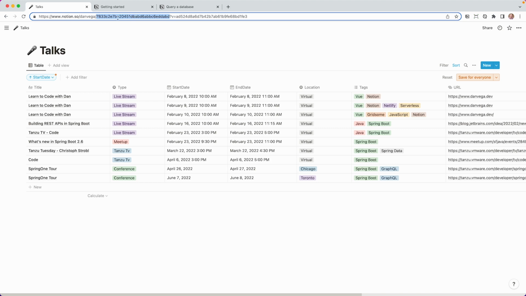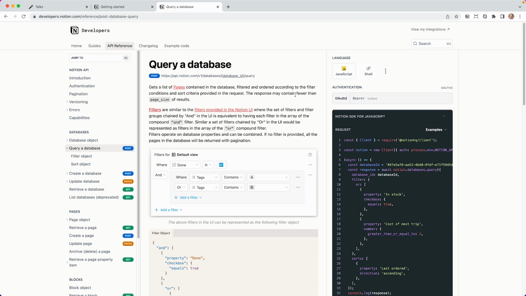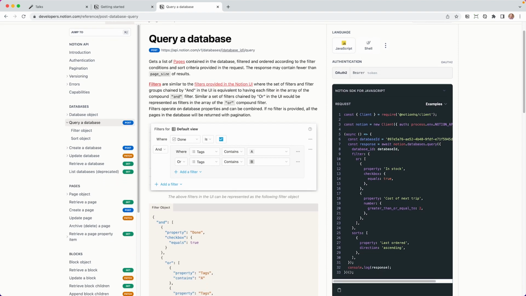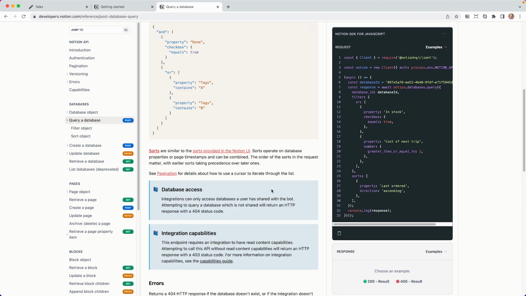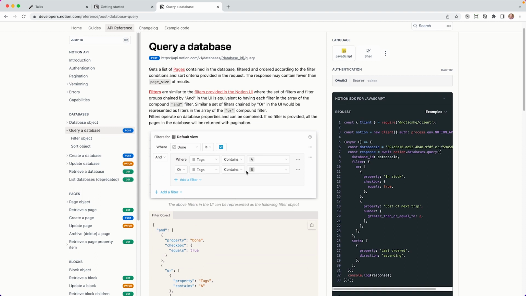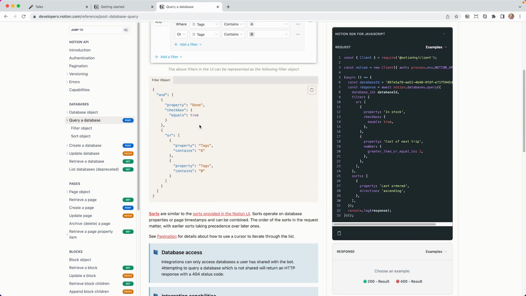They can't do anything with it. So we need that database ID. What I want to do is, again, we're not using JavaScript, but there's some nice documentation for the SDK for JavaScript here. There's some information in here like, if you wanted to query this database, you can get a list of pages, you can do some filtering. We don't have a lot of data here, so we're just going to get everything.